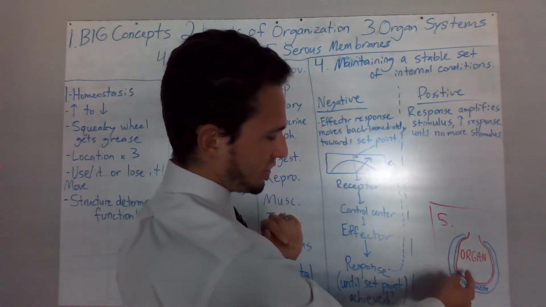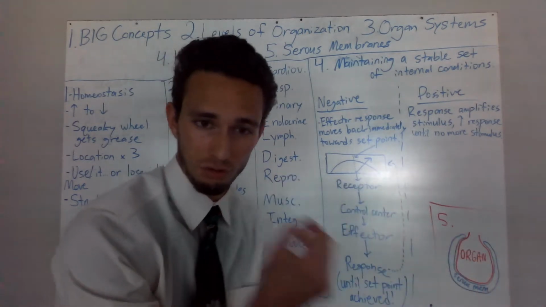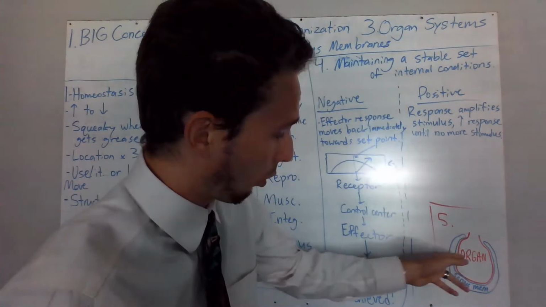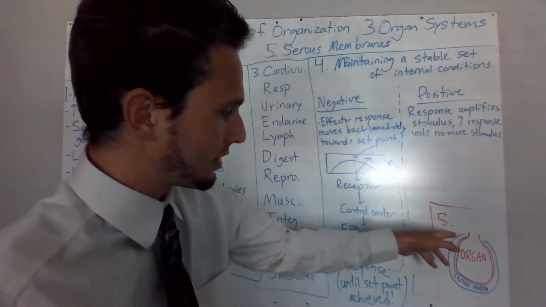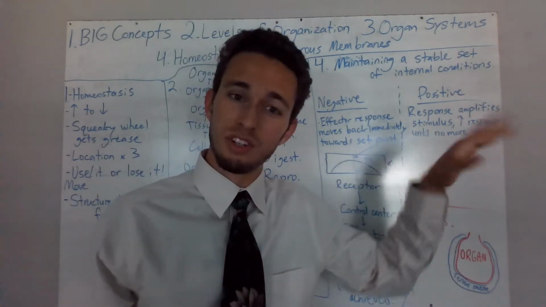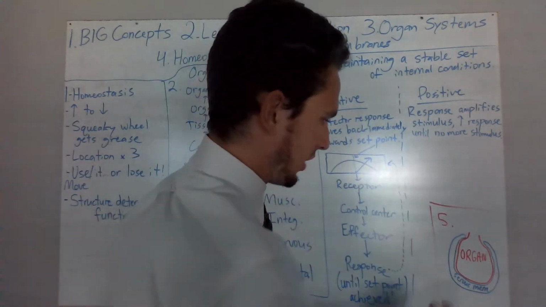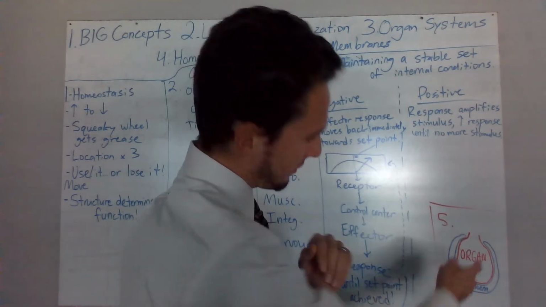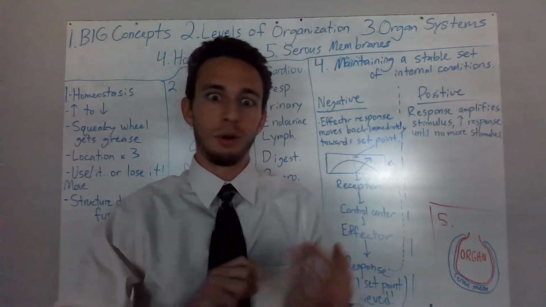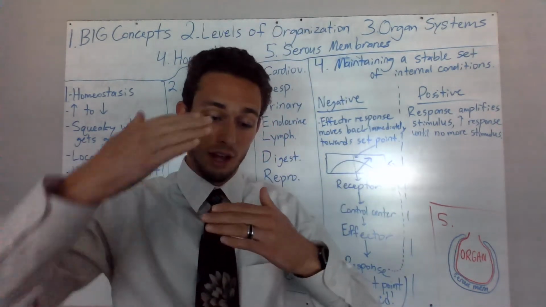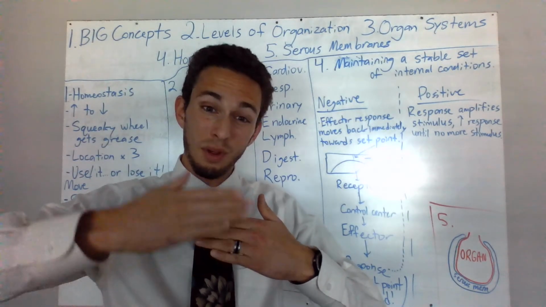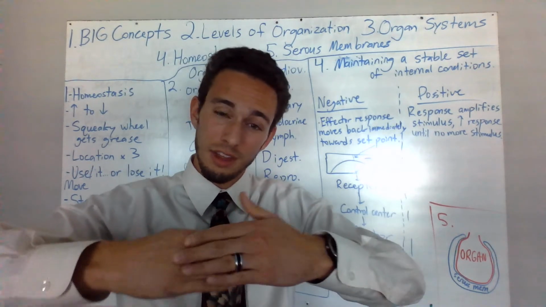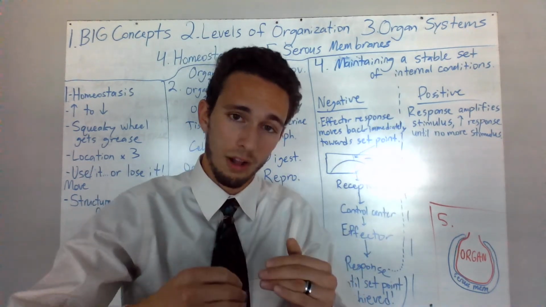Now, you need to remember two parts of these serous membranes. The one that is actually touching the organ is called the visceral side. Viscera means organ, makes sense. So this is the organ side of the serous membrane. And then there's also the parietal serous membrane, which is the outside covering, okay? So you'll have the organ touching the visceral side, and on the outside is the parietal. Now, why do we have an outside parietal? Well, because the organ's pushing up against other things too, right? So we need lubrication from organ to serous membrane, and we also need lubrication from that spot to the next organ it's next to. So there's lubrication between organs as well, okay?